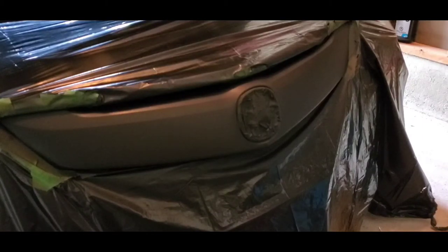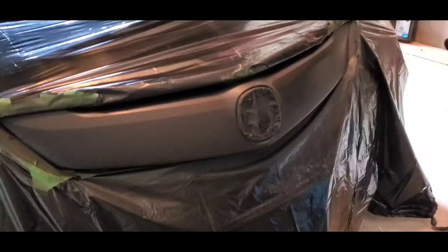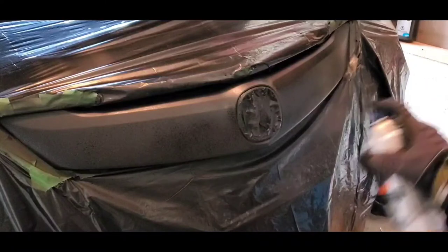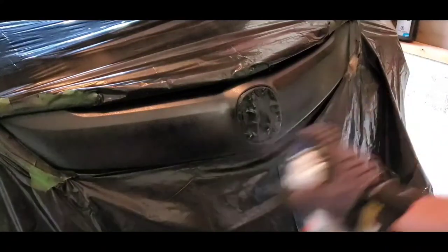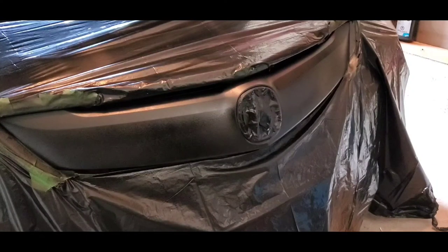Now I'm going to apply the final paint. It's just a flat black. And I hold it about 10 inches away and go very lightly and just do 3-4 coats. And then I'll just let it dry for about 45 minutes and then probably do two more.